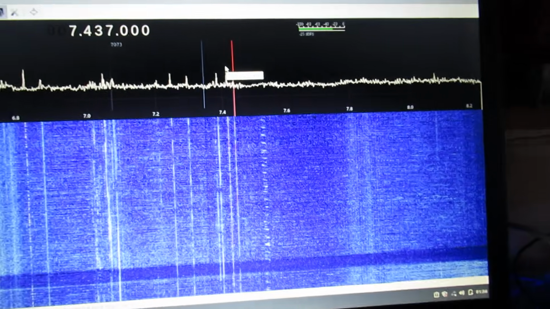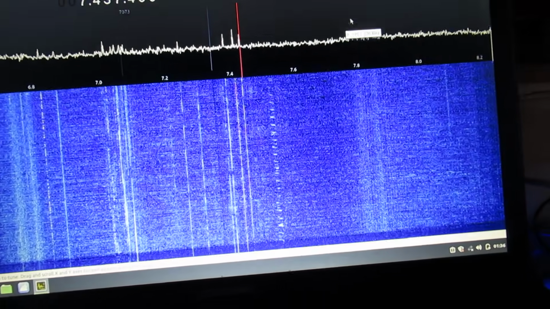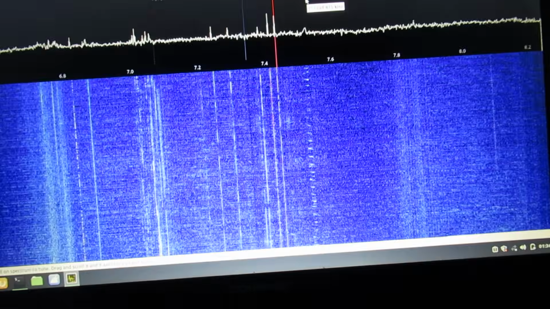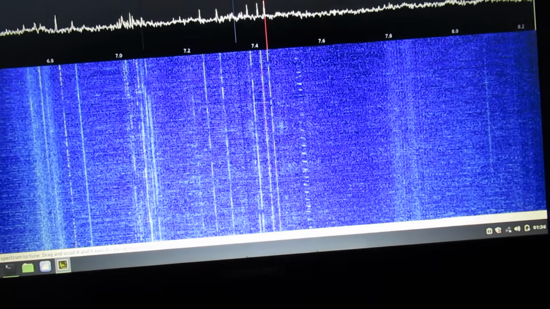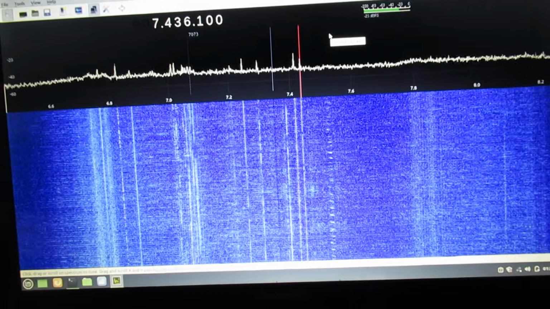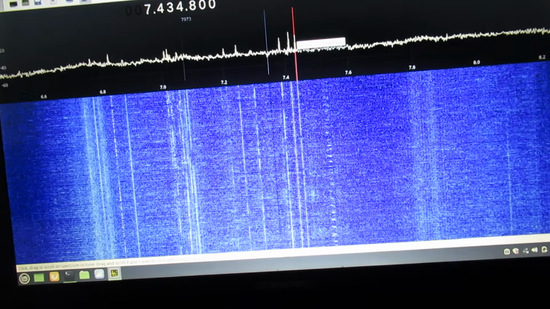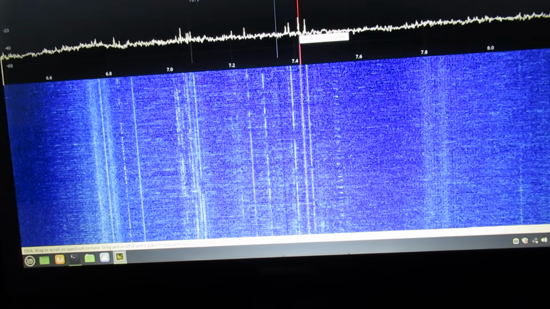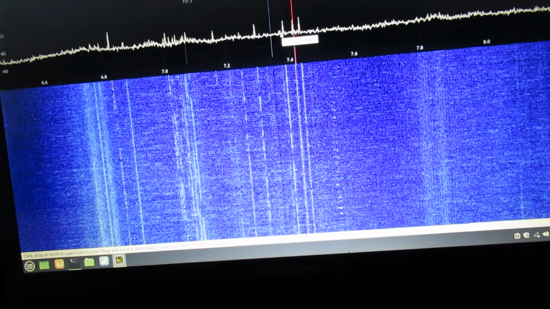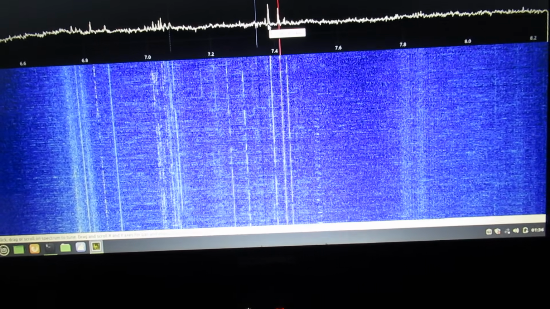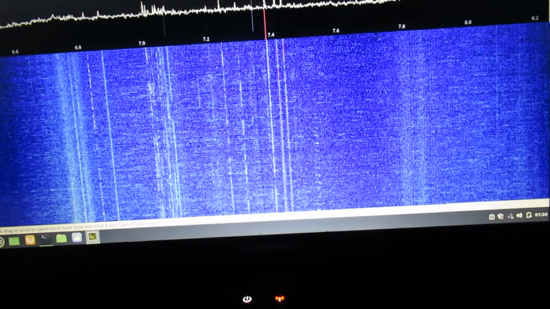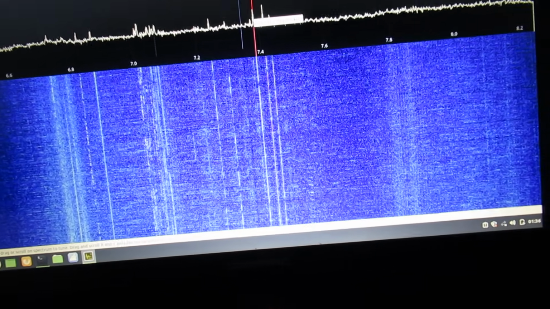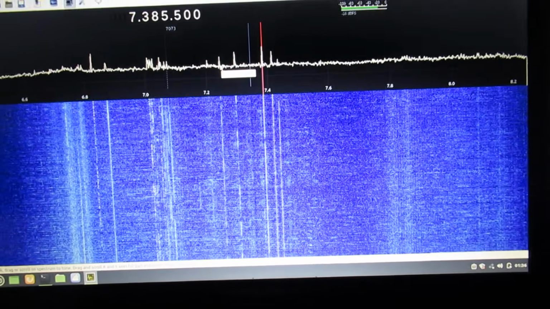Oh no. Don't know what this is. Anyway, let's go to this radio station. I think it's the same radio station. Anyway, of course that also depends on my antenna. That antenna is tuned to a certain frequency band.